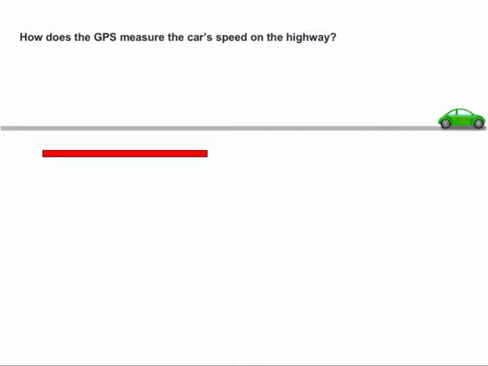Another measurable attribute of the car's motion is the distance it has traveled since it began to merge onto the highway. I'll show the car's motion again, this time adding a blue arrow to illustrate the distance the car has traveled. As you watch, think about how the length of the blue arrow, the amount of distance the car has traveled, is growing in comparison to the length of the red rectangle, the amount of time it has been traveling.